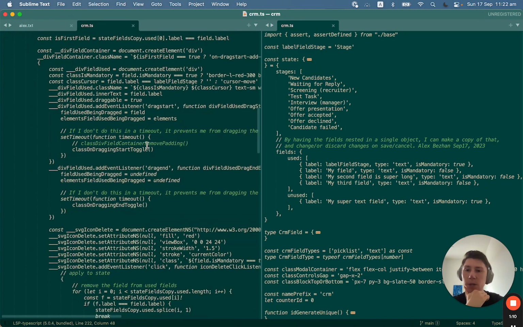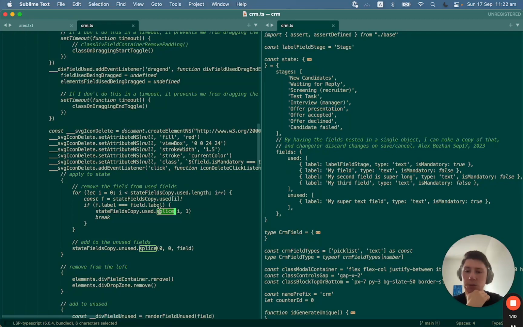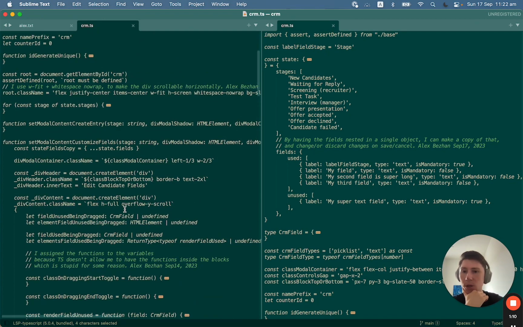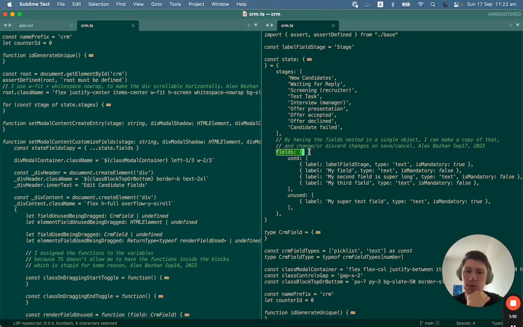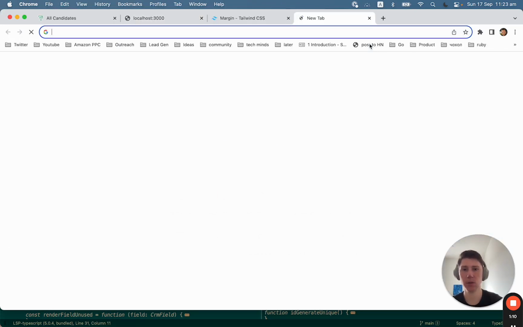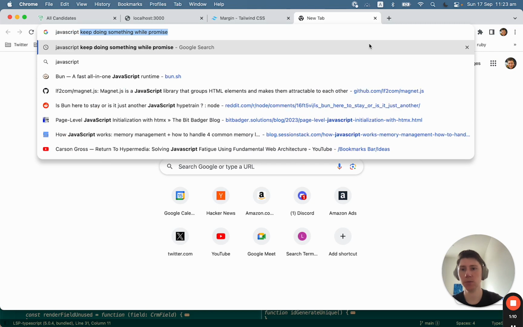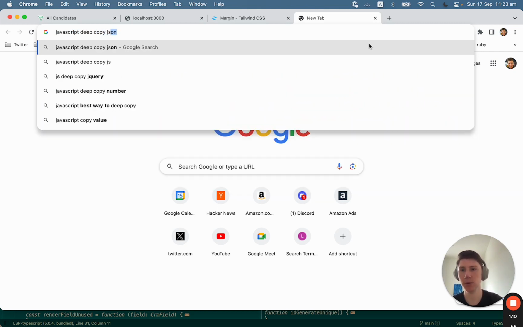Whenever I do the splice, I actually do the splice on the original array, not the copy of the array. So I only copy this object, and I do not copy the nested situation. JavaScript deep copy JSON.